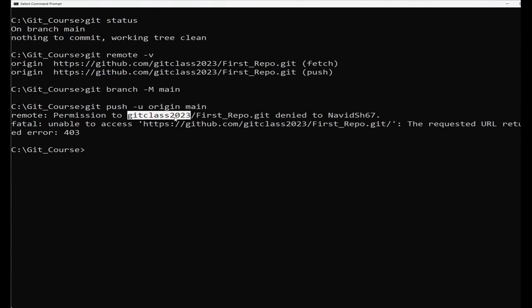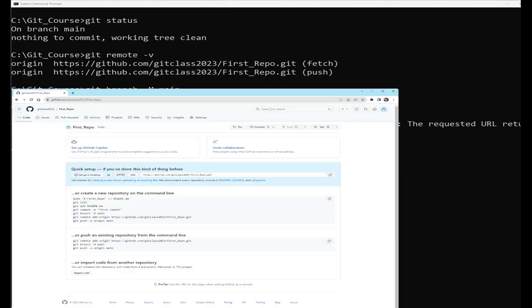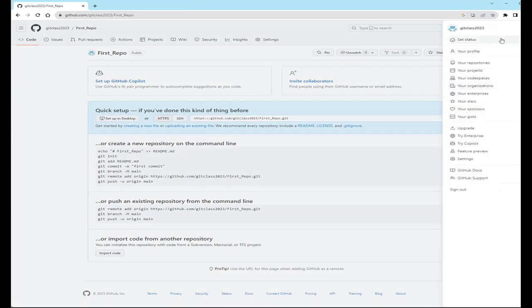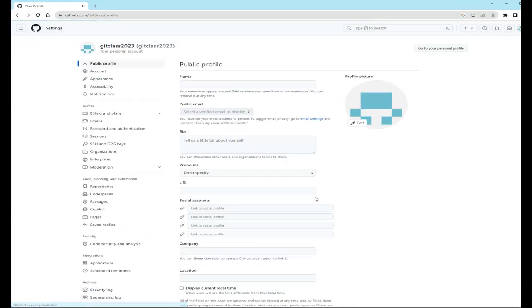So to actually solve this, long story short, what we need to do is go back to the GitHub account. So this is my GitHub page, my GitHub repository, if you remember. And here, just go to this area, your dashboard, and you can see there is a setting here. Just click on settings.